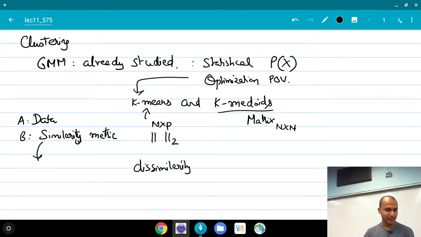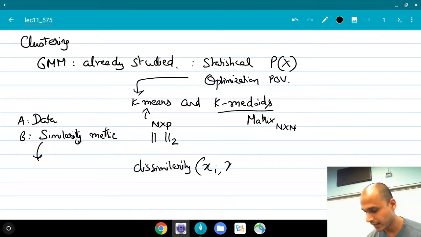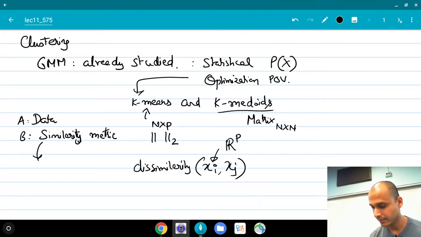I mean, actually, I don't want to use the word metric, because metric means something in the analysis field of mathematics. So let's say dissimilarity measure or some sort of scoring function. Dissimilarity between points xi and xj. Now these are p dimensional, right? So maybe they are in Rp, where each coordinate is a real number. Then one example could be just this, right?